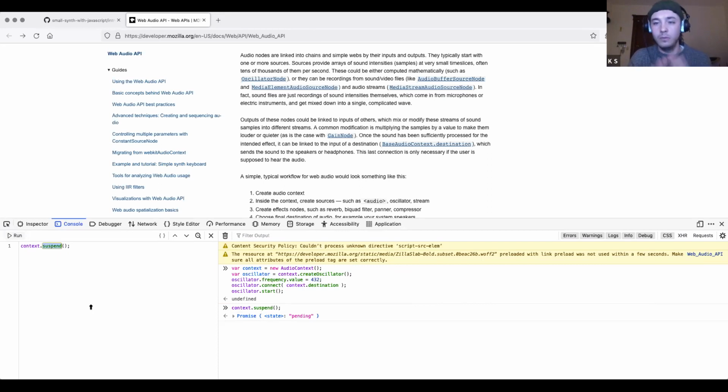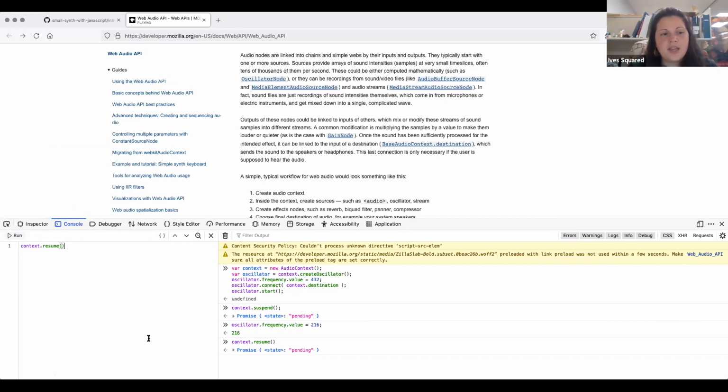That way I can make some tweaks or adjustments. For example, I can reduce the frequency of the oscillator to something lower and more palatable. I can run that, and now when I resume by saying context.resume, it's now at the lower frequency, which you probably can't hear, I would imagine. Yeah, but that's okay. Yeah, I can now. Okay, but yeah, this is really helpful. So if you ever run into a situation where you're like, whoa, very loud sound, just run suspend.